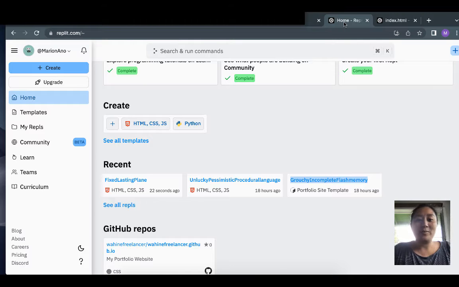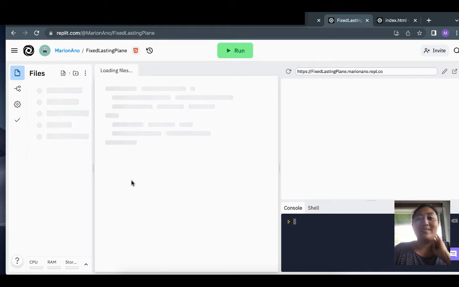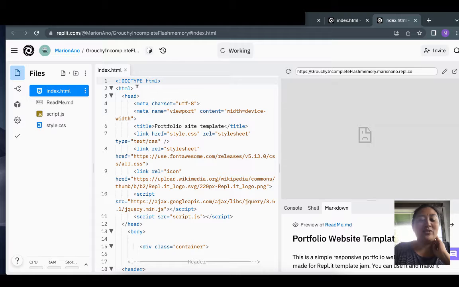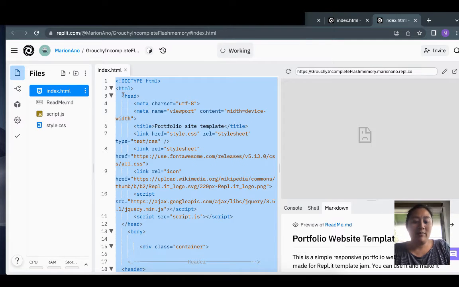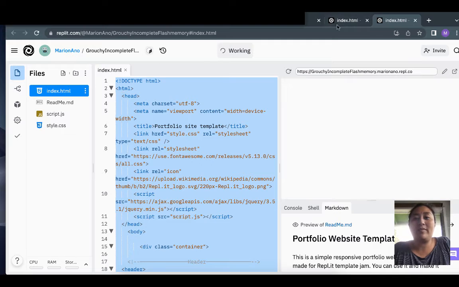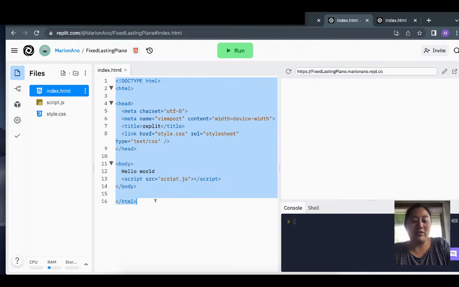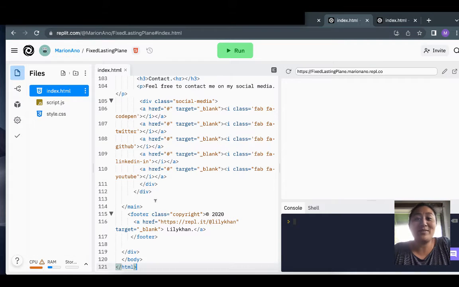And in this other Replit tab, I want you to click on the basic HTML project that you made. And this is the workaround. So what we're gonna do is we're gonna copy and paste the code over. So if you're on a Mac computer, you're gonna select your index.html file, you're gonna go Command A or Control A, then Command C or Control C, and then we're gonna go back to our other project that we just made, and we're just gonna paste all that code in, which is really nice.